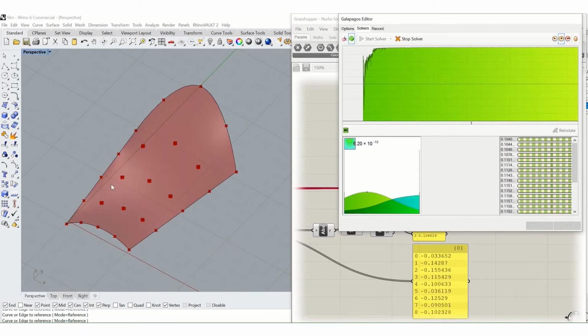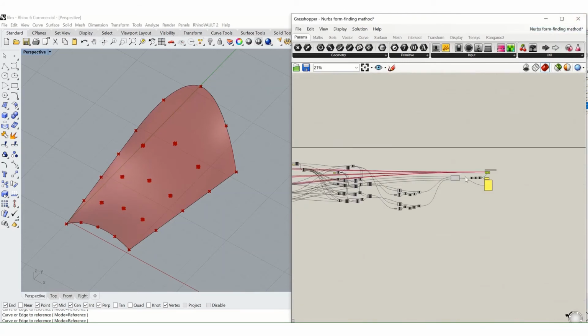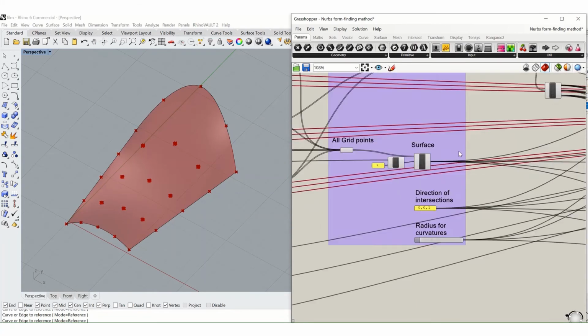So what we can see is that it is on the right path. It is providing here a concave curvature, and here in the field direction is a convex shape. So this is what we wanted to do. Now we will stop it for a moment. Don't wait till the end, for the sake of this exercise, and we'll see what it has generated. I'll have to bake this surface.